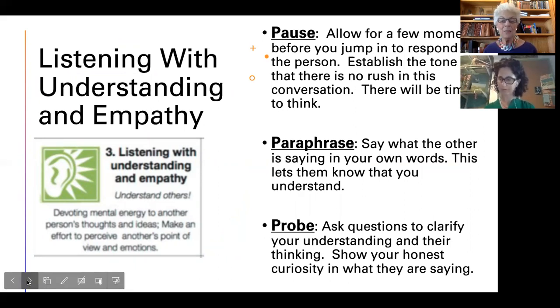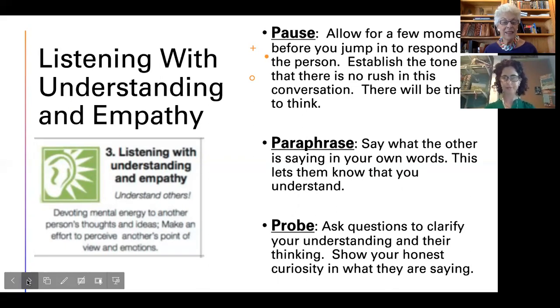The first is to pause, to remember that you don't need to jump right in. You can just wait, because very often many people are not high verbal, they don't keep talking, but sometimes they step back for a moment, they get reflective, they need to think. And often we get very anxious with that pause, like, wait a minute, what's happening? Did we lose them? But give yourself a few moments, maybe just count to 30 or 40 or 50 seconds.